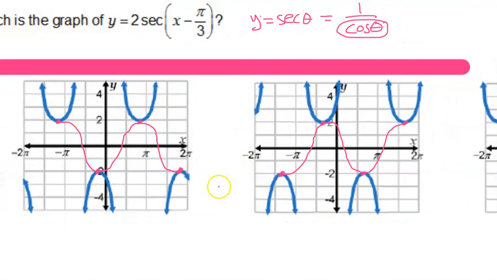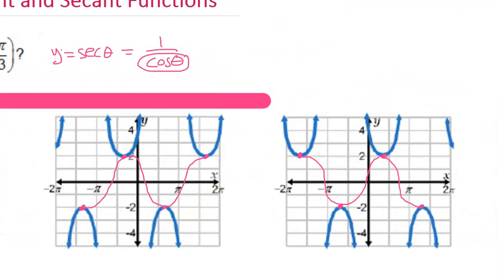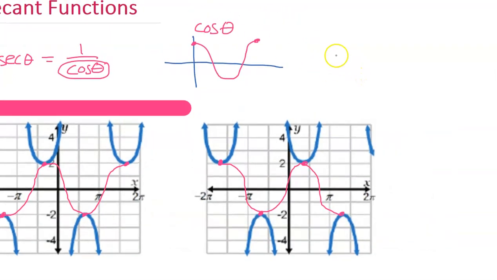So the next thing you have to know to be able to do this problem is what a cosine graph looks like in the first place. Here's what a cosine graph looks like. It starts off high, and then it goes low, then it comes back to high again. That's the basic pattern of cosine. By contrast, let me show you the basic pattern of sine. The sine function starts low, and it goes high, and then low, and back again. So this is the basic pattern of sine theta.